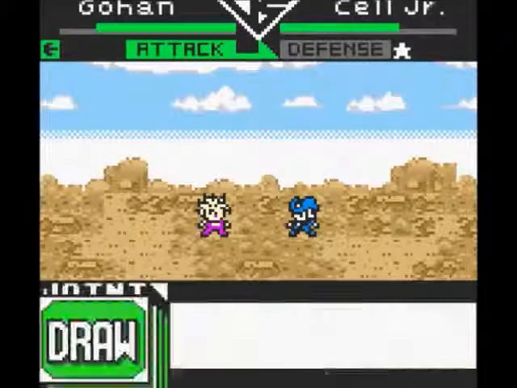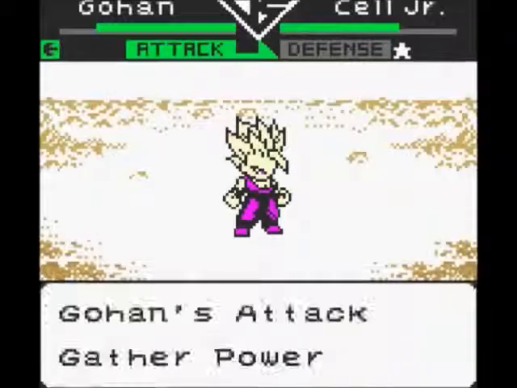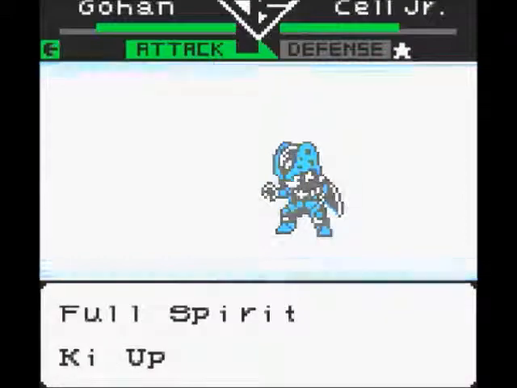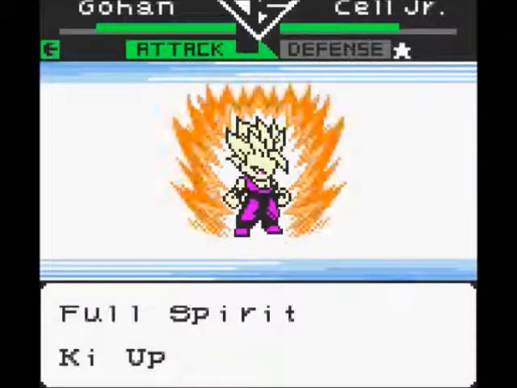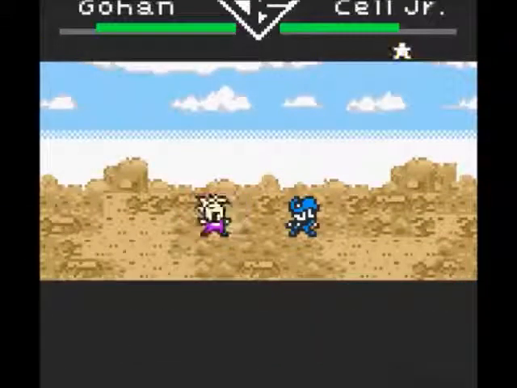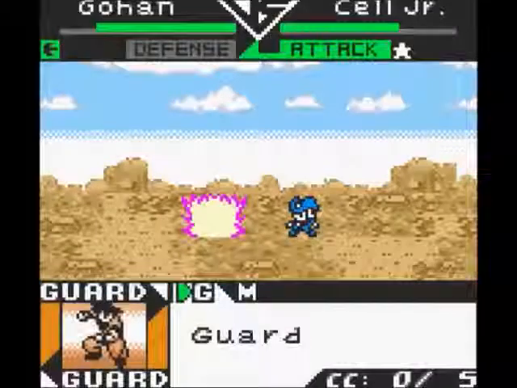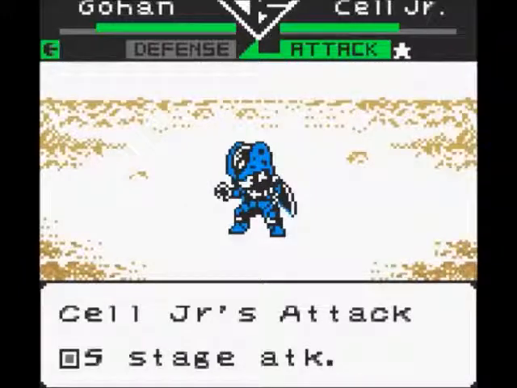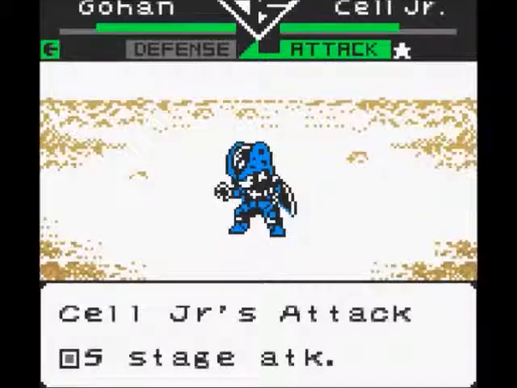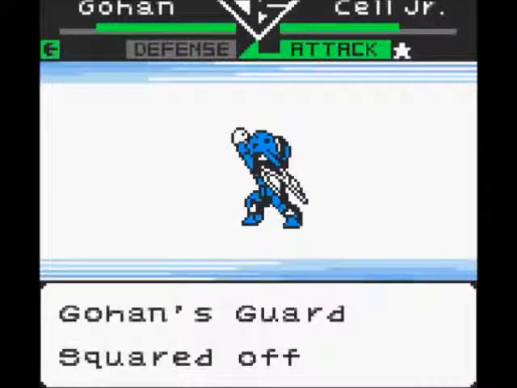Alright, so turn 3, I've got my Kibito on for protection, so I'm fine there. I've not got much CC, so why don't we gather power and then use a few stage attacks. Cell's not using much, he's using the full spirit, so his ki stat is going to be higher, temporarily. Some characters benefit from the ki boost, such as beam-centric characters such as Gohan, Goku, Vegeta, but other characters won't be as effective, such as Nappa, Recoome, Ginyu, etc. With characters like Nappa and Recoome, you could just increase their strength instead, or just focus purely on strength attacks.